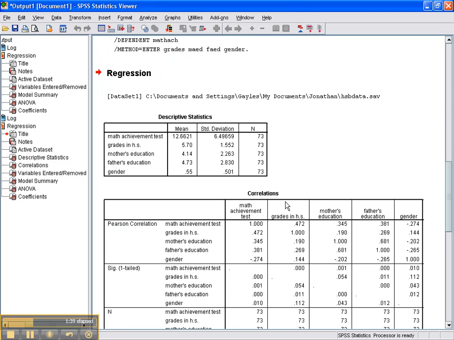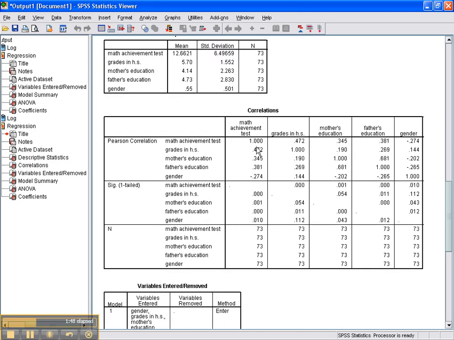Here we are. Let's talk about what we're looking at here. You can follow along in your text. Your text does a pretty good job of explaining everything. We're going to talk more about the notion of multicollinearity. But here we can see that mother's education and father's education have a very high correlation value. You know that the highest value you can have in a correlation is 1, and they're almost at 0.7. Okay, so that's something that we should consider, but we'll talk more about that.